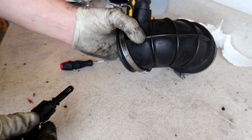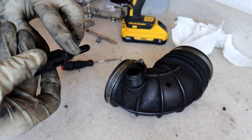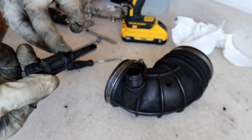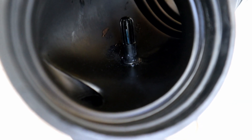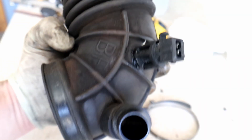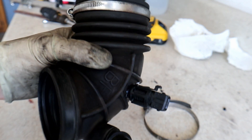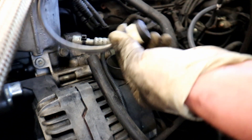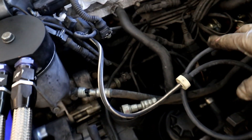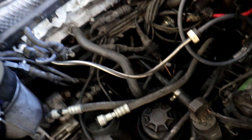Hopefully that should provide enough of a seal so it won't leak. If you're going to do it this way, be careful not to get any RTV in the sensor itself. You can see that top little ridge — that's where the o-ring sits. So I pretty much just replaced the o-ring with the boot and threw some RTV on there. Good fitment — we're going to let that dry for a little while. The other end goes on that check valve, and when we plug the manifold in we just run that over to the little T on the manifold. You can trim these vacuum lines if you want to because they're pretty long.